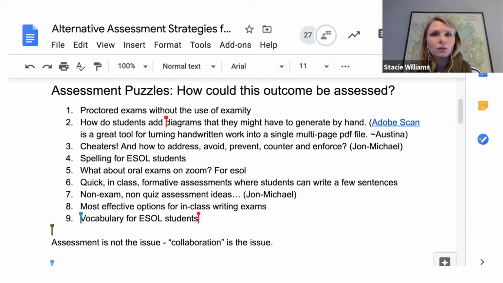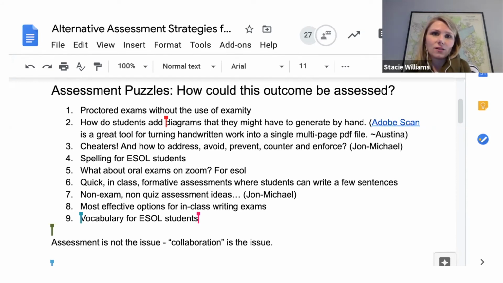You could have students paste things in the chat, but keeping track of the chat can be a little challenging, and copying things out of the chat can be too. So using a very simple Google document could be helpful for some of those quick types of things.